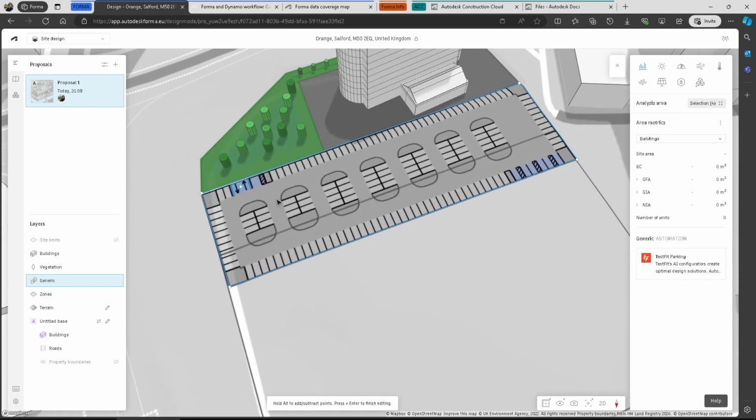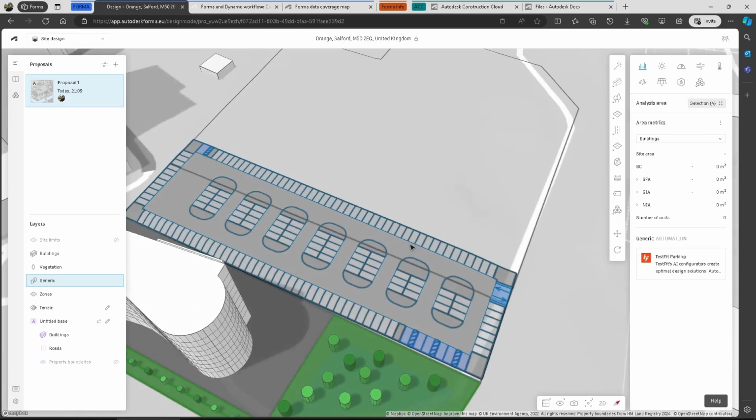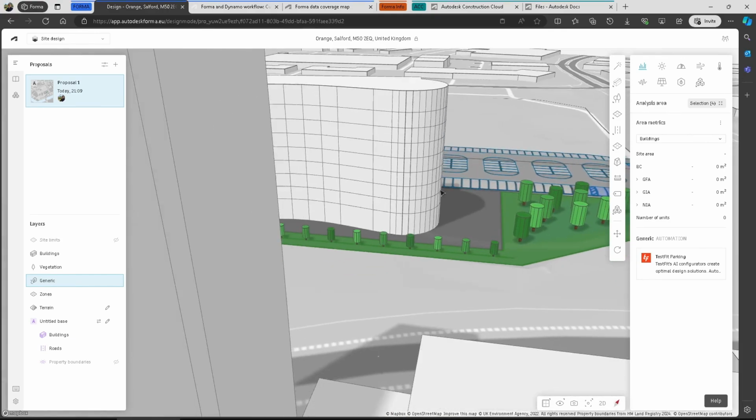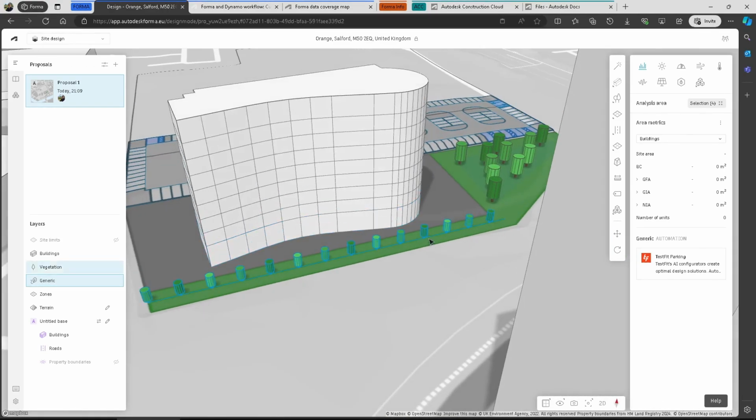For the entrance, you can move that. That little dot will allow me to move the entrance somewhere sensible. There's a road down here, so that's where I'll place it. Yeah, and that's a very brief introduction to the parking tools. I will close that down now. And we shall move on.